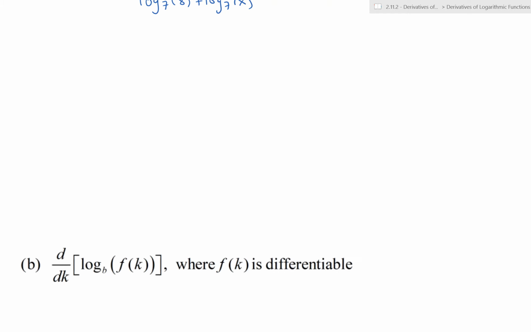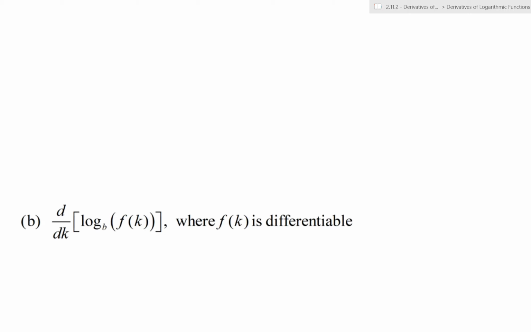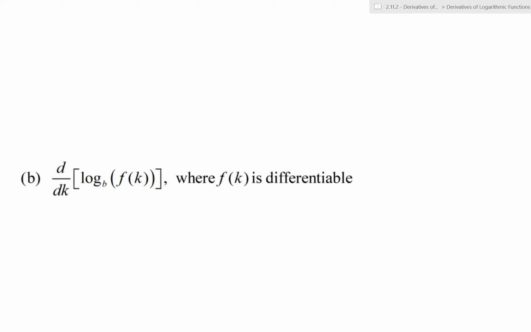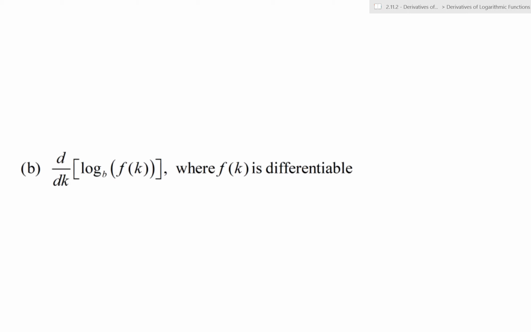Speaking of general derivatives, let's look at one. Let's differentiate the general logarithmic function base b of a function f of k, where we assume f of k is differentiable, and of course it satisfies the condition of being positive for the inputs of the logarithm. We'll differentiate all this with respect to x. It's kind of like generalizing a situation in which we differentiate a logarithm of base b with some inner function inside. So what's that going to be?